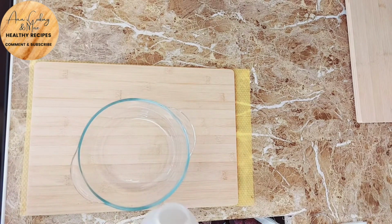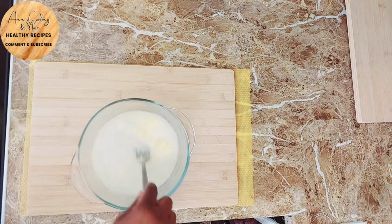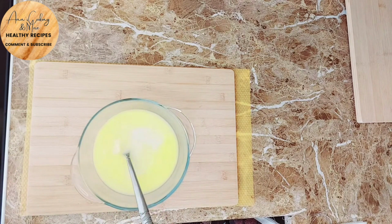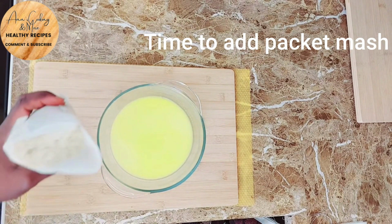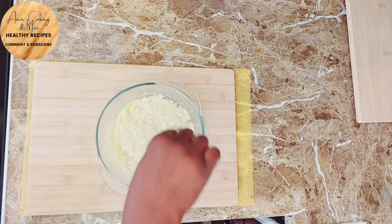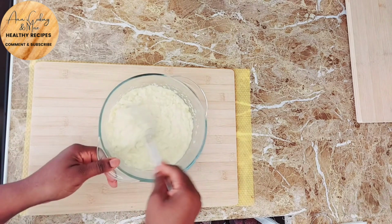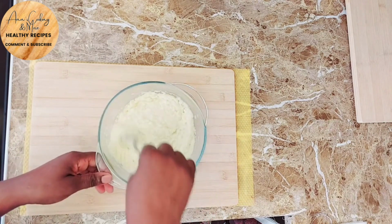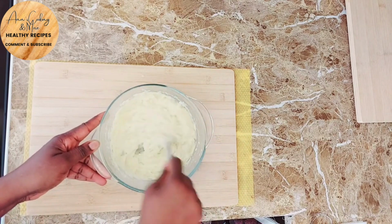So guys, when I'm making packet mash, I usually add some fresh milk. Then I come in with some butter. Then I add my boiling water. Now I'm adding my packet mash. And I like using a fork instead of a whisk, and it will still have that nice fluffy taste. Now we're getting the consistency that we are after.